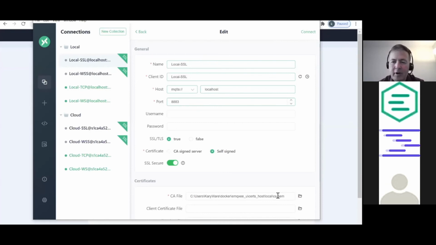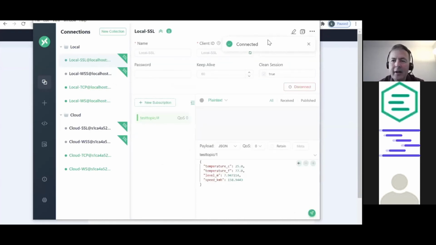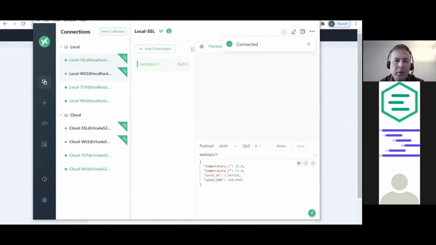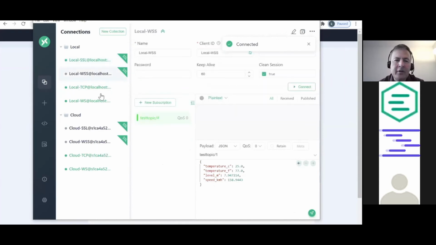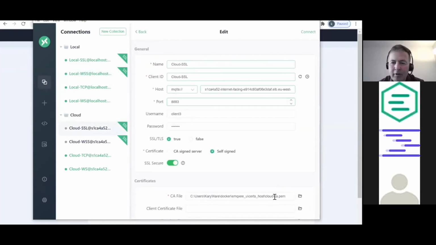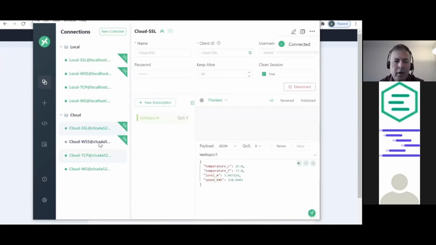So I've already put that in here, so it's already pointing to it. So now it's happy, and I can connect. So all of the clients are now connected to the local broker. Just to show you again, on the cloud broker, I have to have the cloud root certificate for the server, the cloud server certificate. So I can connect. So everybody's connected.